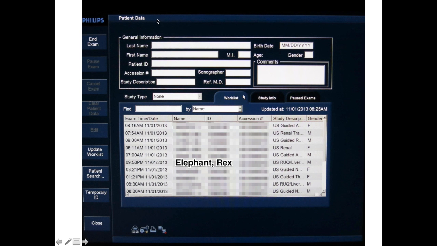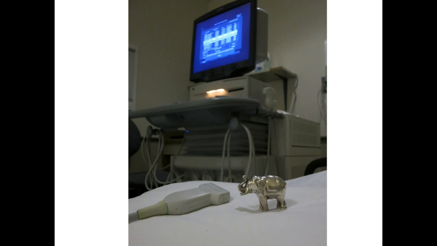So here you can see a picture of our ultrasound machine, and you can see a list of all of the exams. The patients' names and the ID numbers and accession numbers and study descriptions are all here. So the basic demographics are already available. Here's Rex's. So when the technologist clicks on this particular line, it's going to populate the scanner with the information that we got originally from the Radiology Information System, but through the PACS via modality worklist.